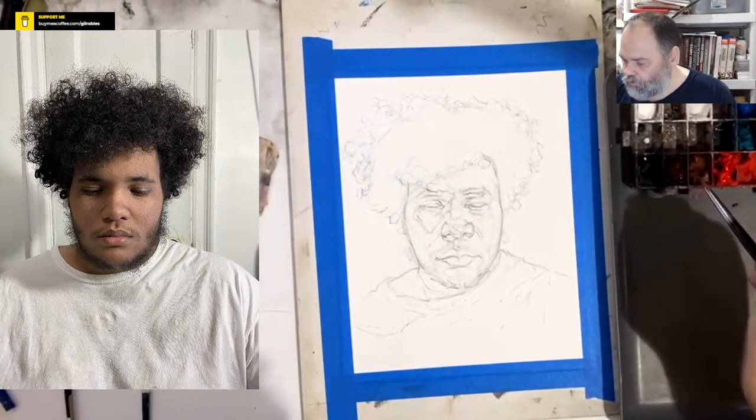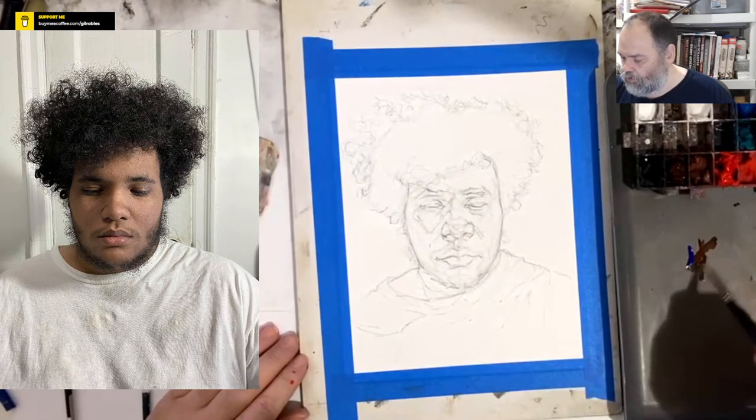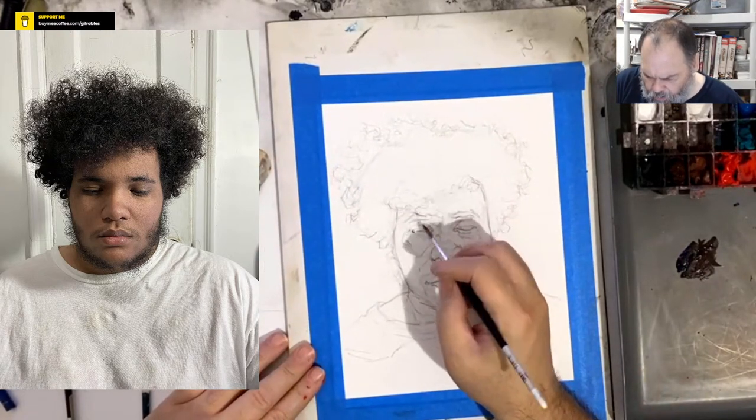I'm going to start with a bit of burnt umber and ultramarine blue. Burnt umber and ultramarine blue. That would be my dark. Oh, right? Those are your dark colors? Those are my dark colors, yeah. Okay.